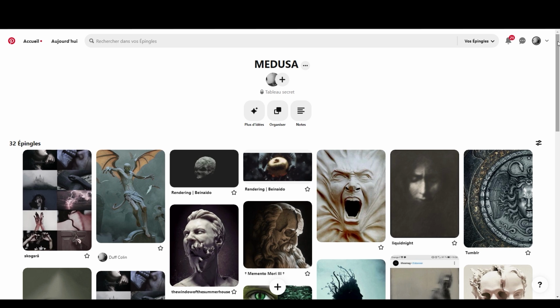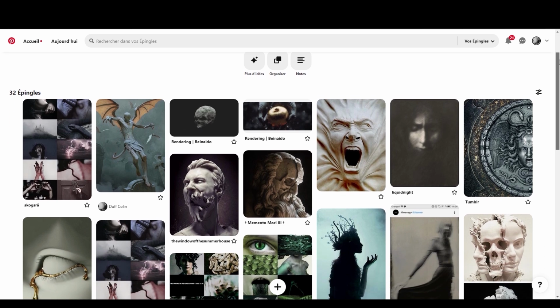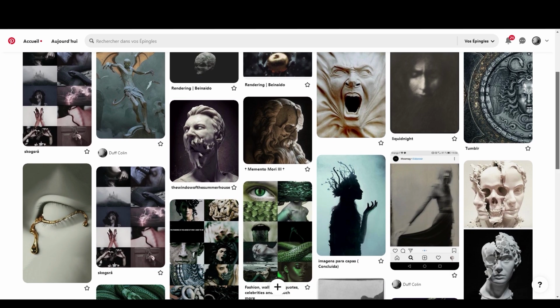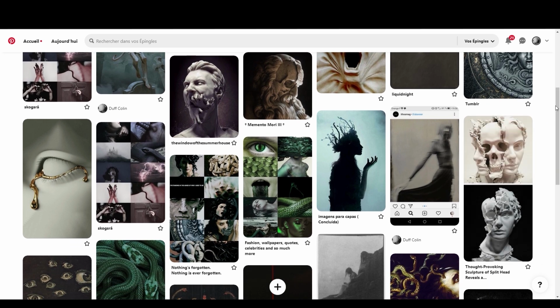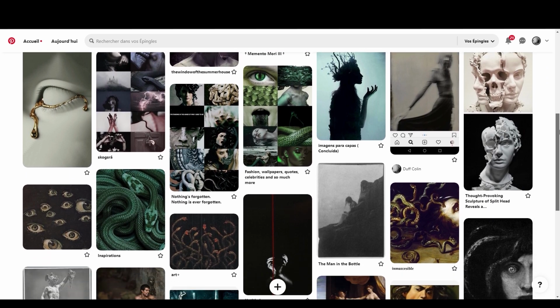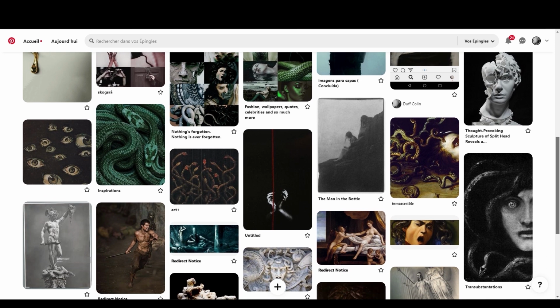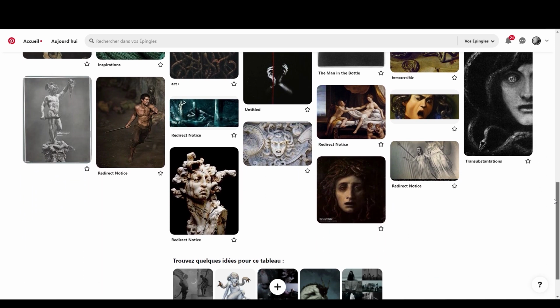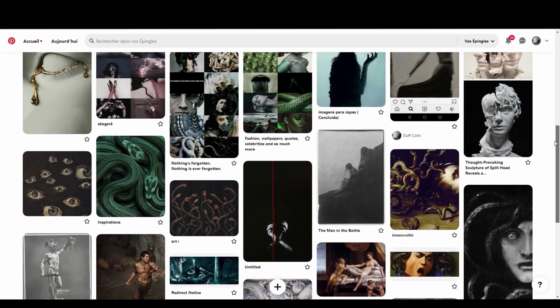The first thing we're going to look at is how we proceed to share the idea and how we manage to follow our references. For that, I made a Pinterest board assembling all the cool references I wanted to collect.